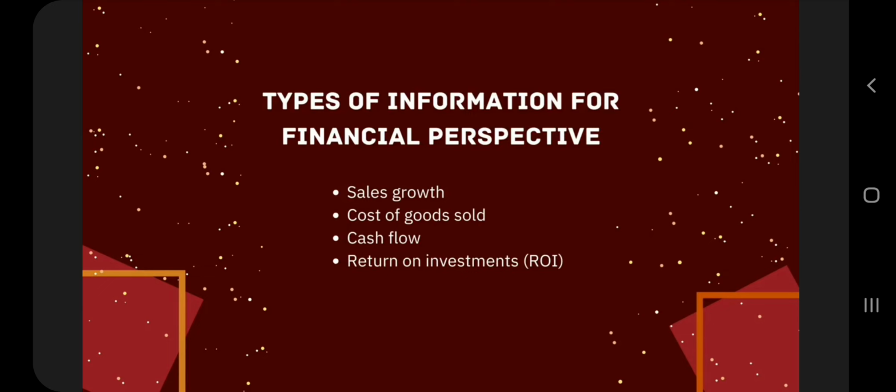These types of information may vary depending on the organization, but basically, those are common in every business. Despite the fact that there are many different sorts of information to obtain, they will normally tell you the revenues, investments, sales, and profits of the company, and it is up to the company to figure out how to maximize them. This can help designing the balanced scorecard by reflecting the total value of the company.